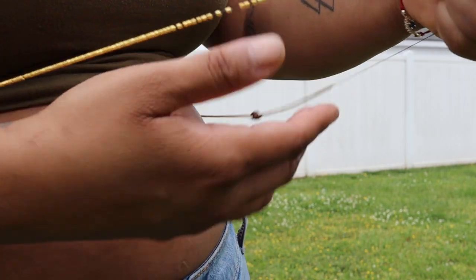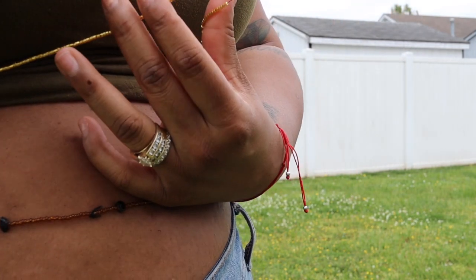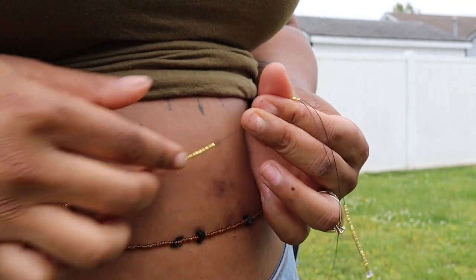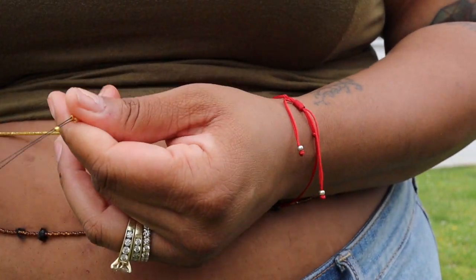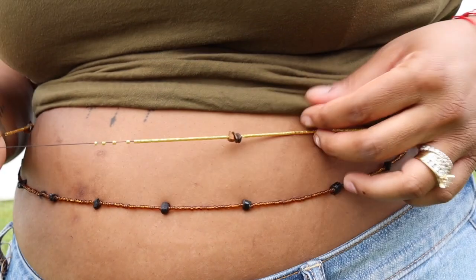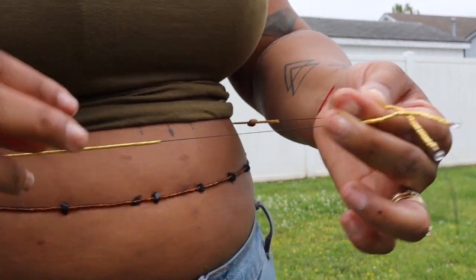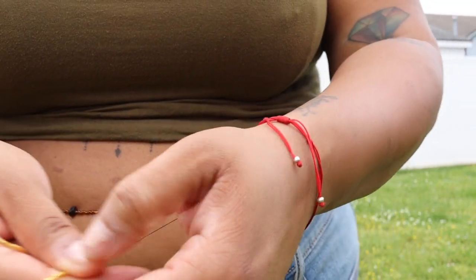So, I know the string can be a little hard to see, but you're essentially just going to figure out exactly where you want the beads placed, and you're going to create what I call a pinch point. So, when determining where you want your beads to go, it's important that they are not too tight. You should be able to get a hand between you and your skin at all times. So that means you have enough room for when you lay down, for when you're eating, etc.